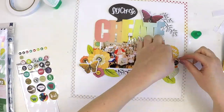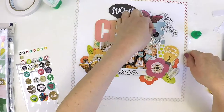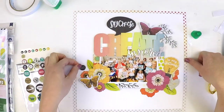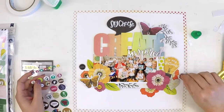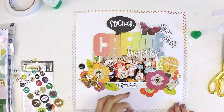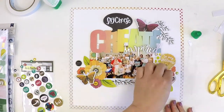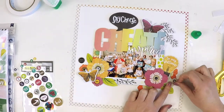I had all these circles and these flowers, and I thought they'd be perfect — I'm going to put the circles into the centers of the flowers to add an extra little bit of dimension and texture to the layout. They're really cute, and some of the ones on the bottom are even embossed as well. You can't go wrong with embossing and puffiness all in the one pack — I just think that's fabulous!